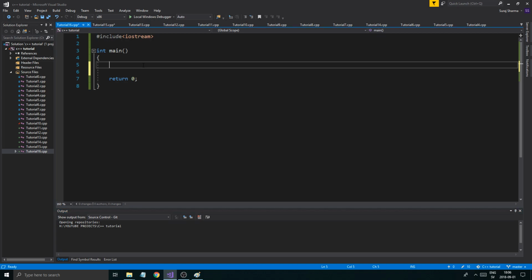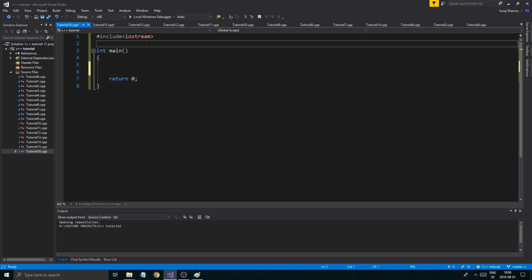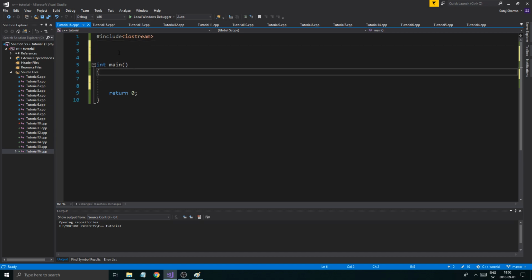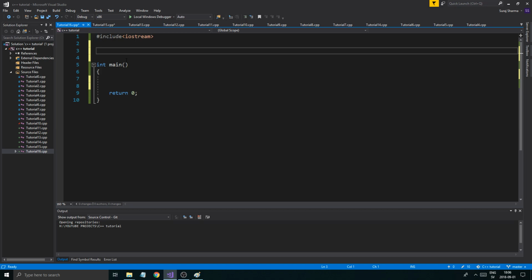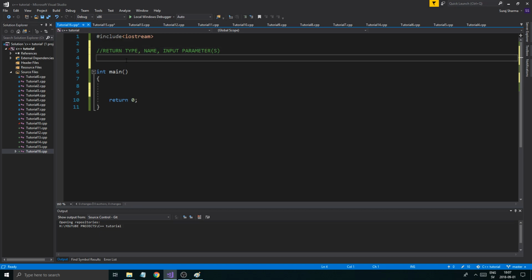So before I talk too much more, I just want to show you a quick example of a function, the one we wrote, and then I want to go ahead and end the video so we can make several videos on this topic so I don't overwhelm you. So let's make a little function here. Remember, the way you write the function is return type, name, input parameters, because you don't have to have several, you can have one.